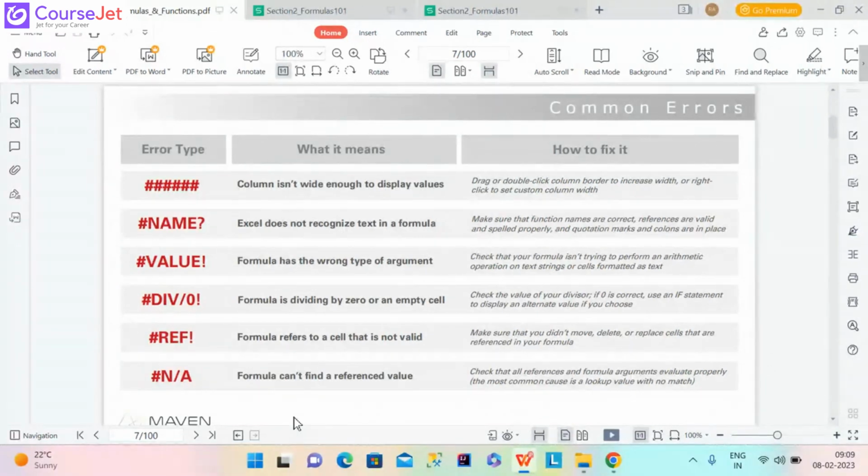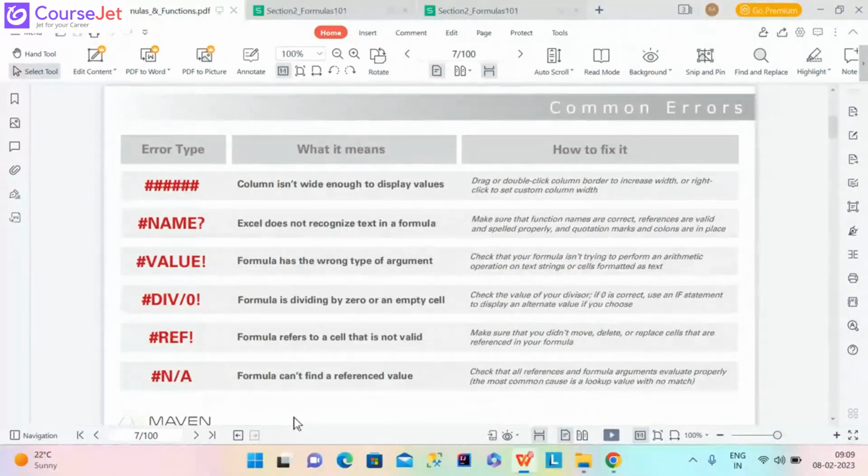In this case, it's usually caused by searching for some sort of a match that can't be found. This is really common with the lookup and reference functions, things like INDEX MATCH, VLOOKUP, HLOOKUP. These are the cases where you are most likely to run into an NA error.